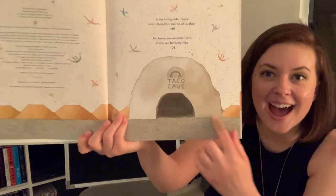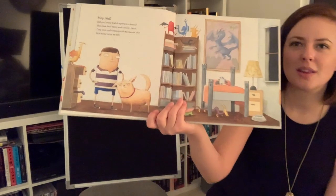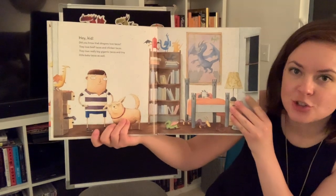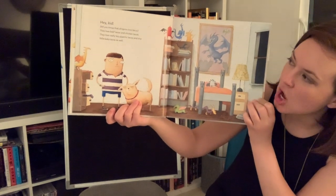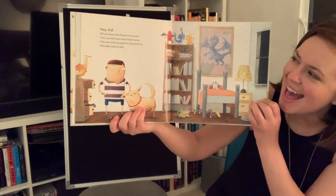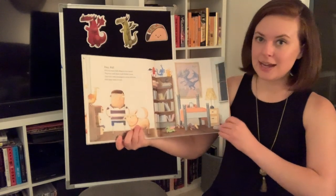Oh, look at that. It's a taco cave. Let's see who's in there. Hey, kid! Did you know that dragons love tacos? They love beef tacos and chicken tacos. They love really big, gigantic tacos and tiny little baby tacos as well. Did you know that dragons love tacos? I did.